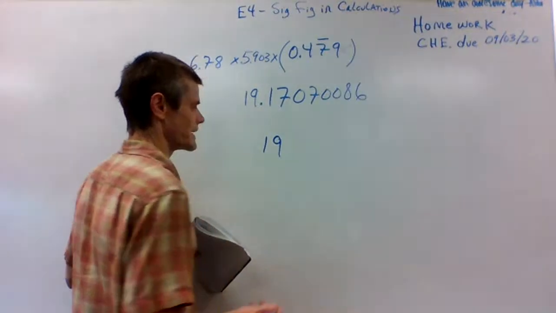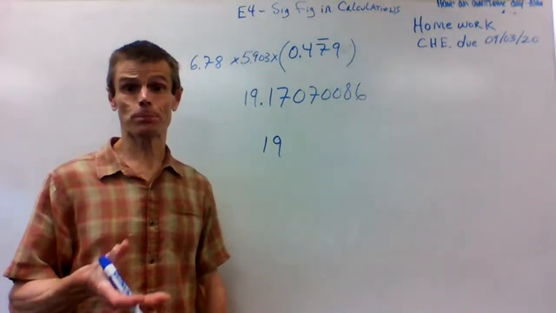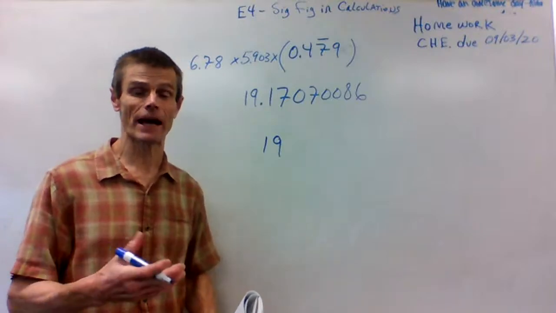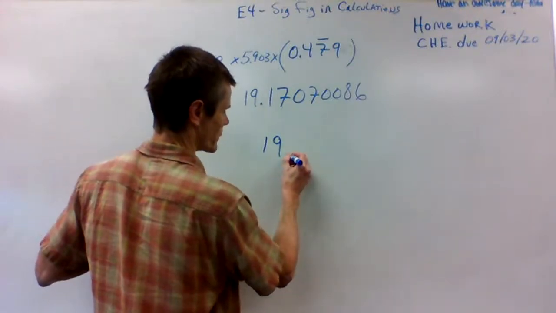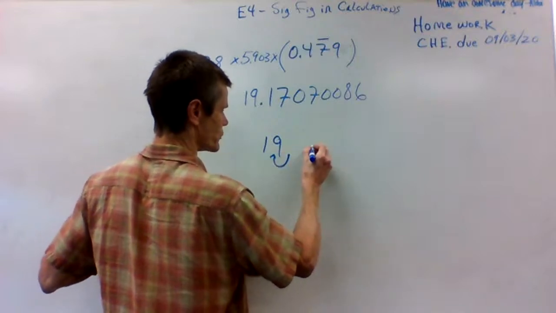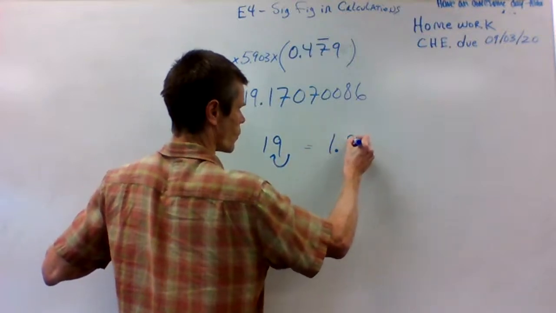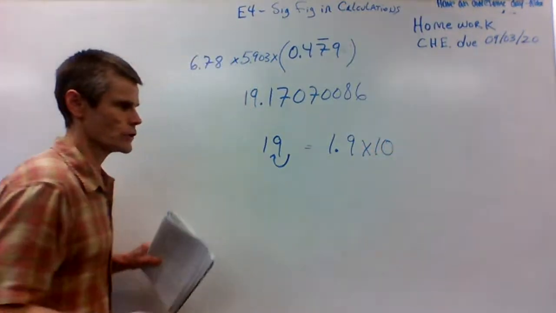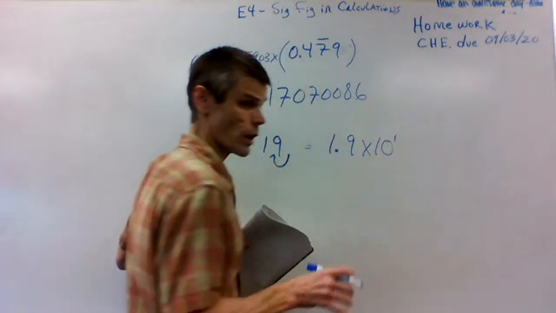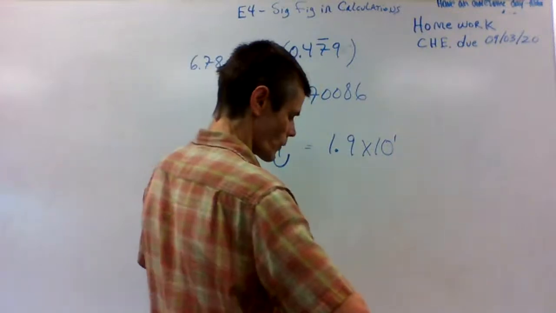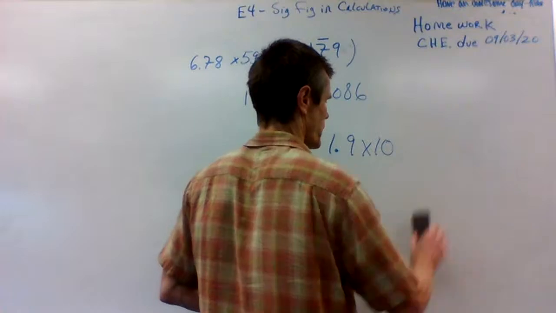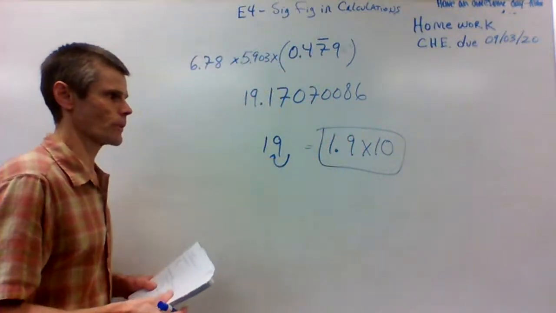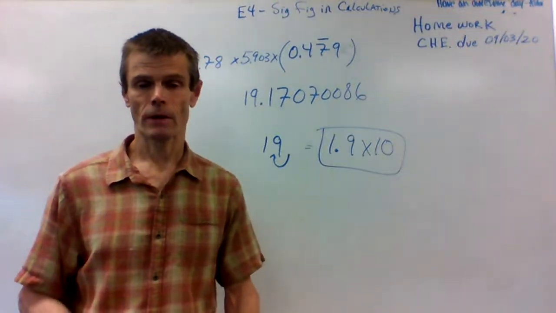I would report it as 19. But once again, this problem asks us to place the number in scientific notation. We would imagine a decimal and move it 1 position: 1.9 times 10. You can write a 1, but you don't have to. If there's a 1 there, we don't really write the 1, but if you want to, I'm not going to have a fit or heart attack. That would be the correct answer for that exercise.